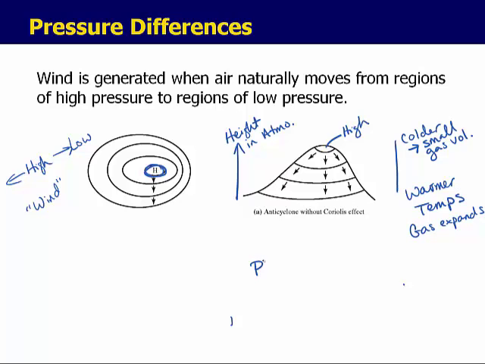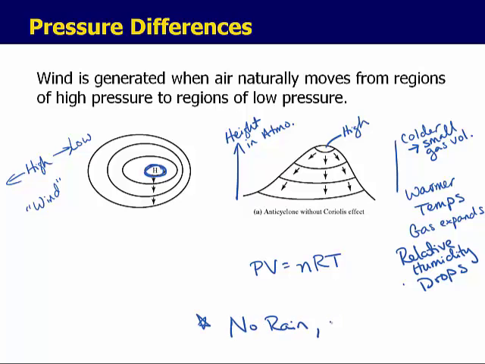So this is related to the ideal gas law, PV equals nRT. At the colder temperature, if we have a set mass of water vapor present, as the gas expands as it moves down, the relative humidity drops. The same amount of water may be present, but because that gas has expanded in volume, the percent humidity in a given volume of air is lower. Because the relative humidity drops, in this situation, there is no rain present. And so in this situation, this is representative of ideal weather conditions.